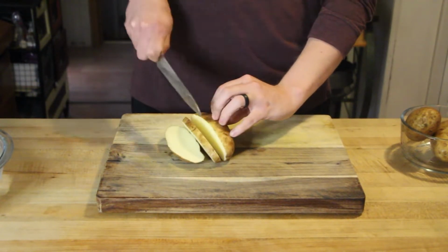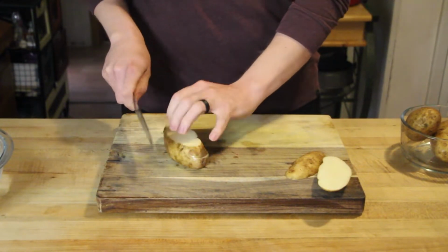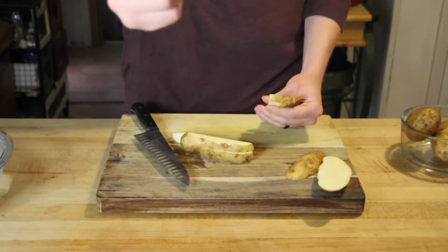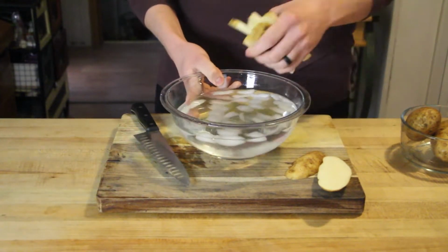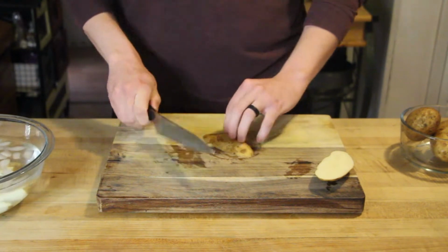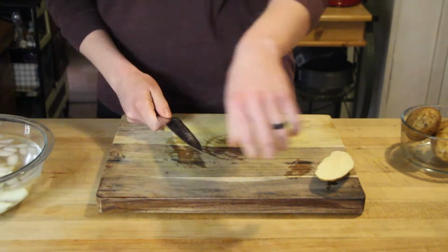So you want to cut about, I'd say about 1/4 inch slices. And we're going to make them pretty thick. Not that big. You get a bowl of ice water and drop them in there. Now, these are going to stay in here for about 30 minutes. It's going to get all the starch off them.